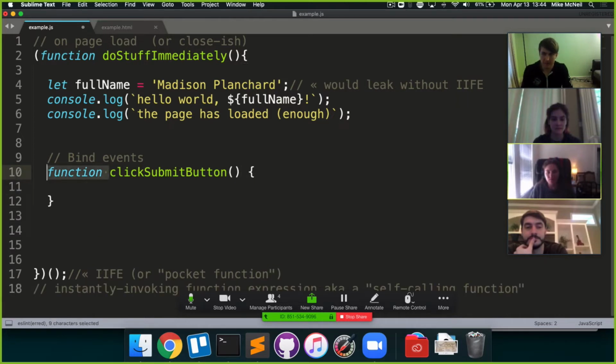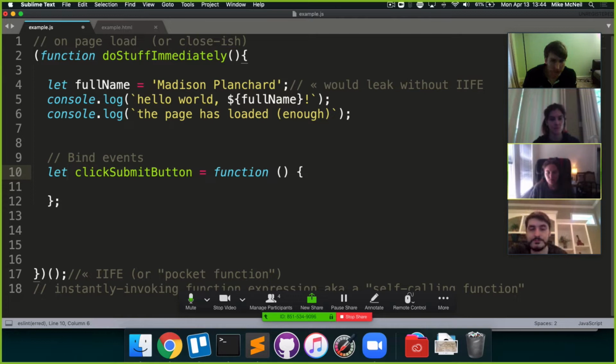And this syntax I'm using here is just a special way that you can declare functions by name. An easier way to think about it is to do this. And anytime you see me do it with let, just remember it's basically the var. You could use const as well, but remember we just don't use const by choice to avoid being confusing, because it's not necessarily a constant. So we're going to make a function called click submit button, and then let's have it log clicks.